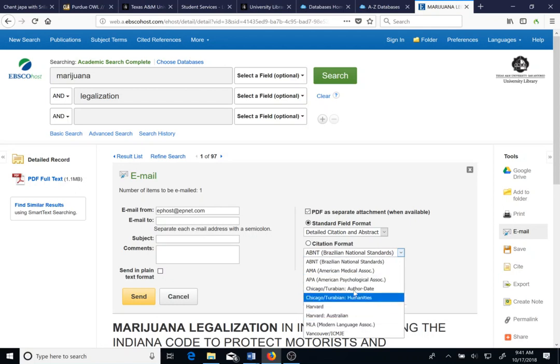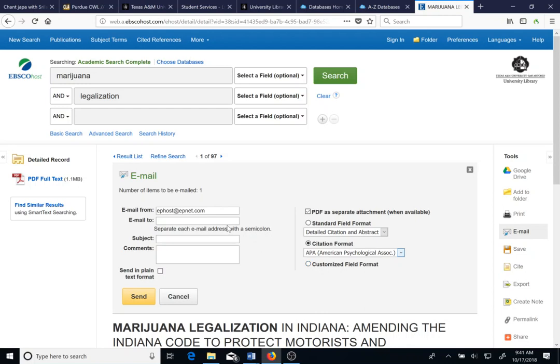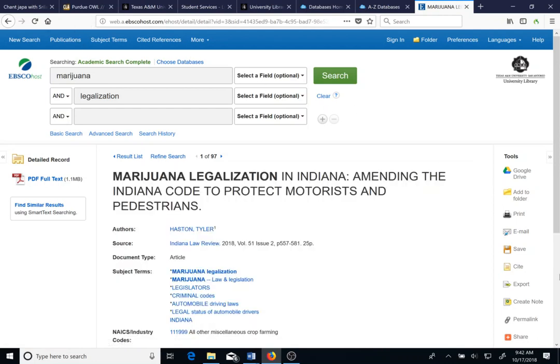But just make sure that the citation format you want is clicked, and make sure the PDF is clicked and so on and so forth. What it does is it emails you a link to this particular article, and you can then go in and retrieve the article.